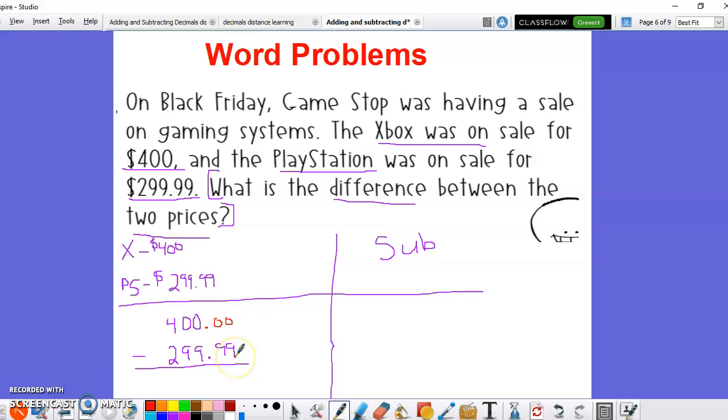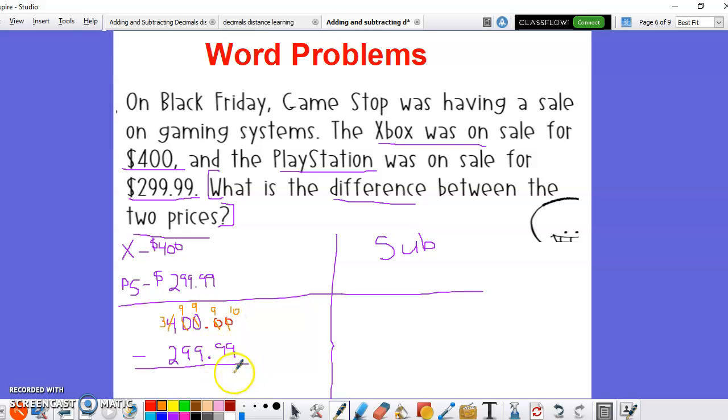Well, there's more on the bottom here. I have all these nines, and all these zeros on top. I need to come all the way over here to the hundreds place. This 4 will become a 3. This is going to be a 10, but I need to regroup it here, so it's actually going to be a 9. And now I can make this a 10, but I need to regroup it over here, so this is going to be a 9. And I have something to bring over here. Well, I need to regroup this as well, so this is going to be a 9 as well. And this 0 here will be a 10.